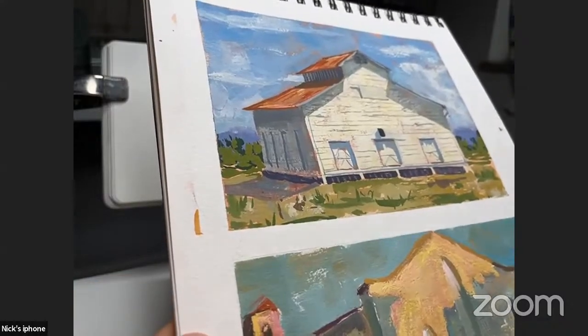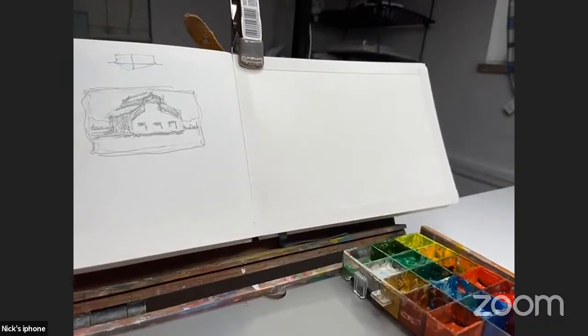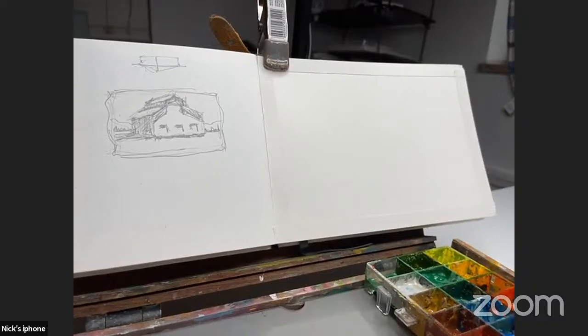That's going to be a reddish orange. You don't have to have any specific color for that. I just usually land on the warmer side of things. And then I'm going to be using a cadmium yellow, a cobalt blue and an ultramarine. I use yellow ochre. And for the greens, I'll probably use my olive green, and then I mute that down with a red. So any type of red we'll use. We don't have much red going on in this painting.